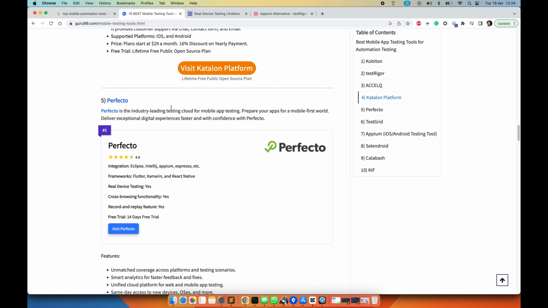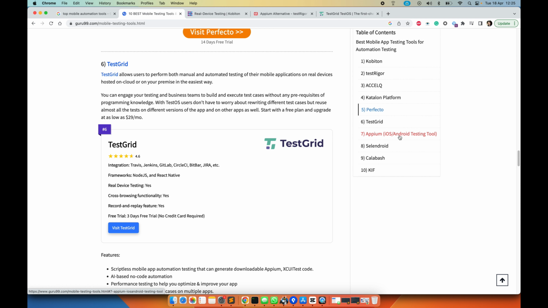Looking at the other tools, I've not used TestGrid. I've used Appium extensively for 3 to 4 years out of my last 6 to 7 years. Selenium Android, this was one of the beginner things which were there during the initial phases of Appium. It used to compete with Appium, but yeah, I would prefer Appium over this one. And Calabash, I've used this for a couple of years. It was a long time ago. I don't think there are many people using it, as I've not come across it.